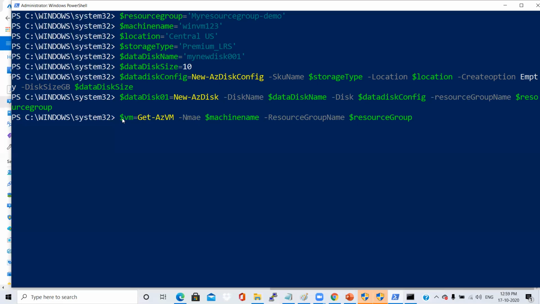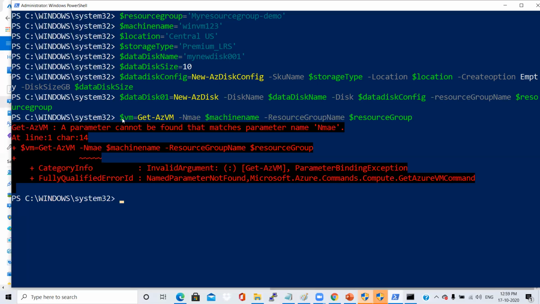In resource group name, already mentioned what is the resource group. So what is the resource group? It's mentioned in the resource group. So okay, there's a typo over there. So I have defined the machine of the resource group. Now I'll be adding the particular created disk to the particular machine.